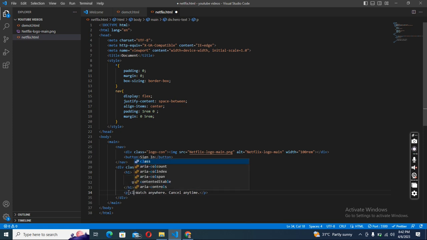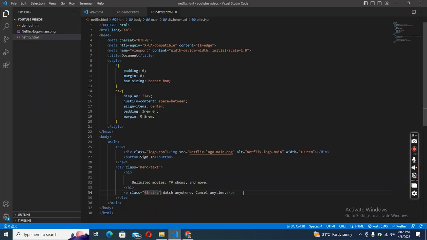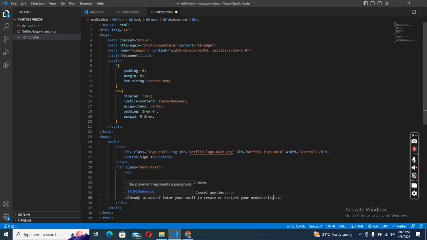Then I need this thing to have a class so that I can easily style them in the future. Let me call it first_p. It is our first p tag. We'll be adding a second p tag, which is this one, so don't get it confused. The reason why I'm writing my class this way is so that I can understand it, and if someone else is reading it in the future, they can easily understand what this class is all about. Okay, so let's paste it and then write our class here, say second_p.